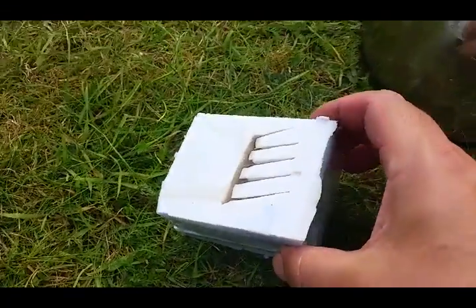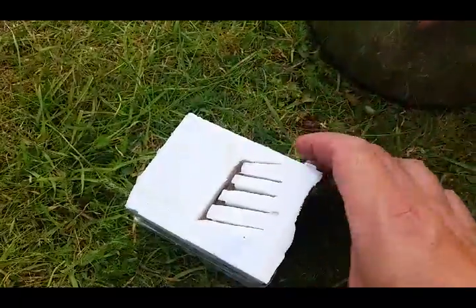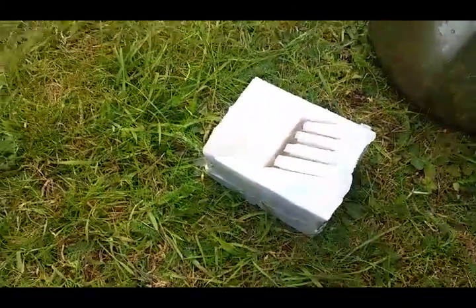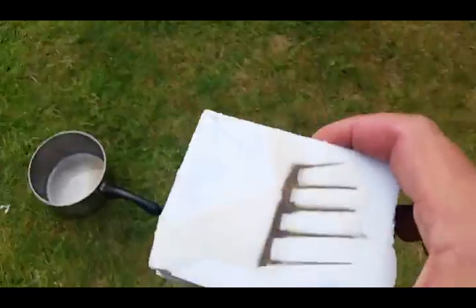Get a good tip around right down in that hole. Now I'm going to just top it up a bit more — you'll probably find it shrinks a little bit too, so it's best to keep a bit extra. Find somewhere flat to put it quickly so the level's okay.